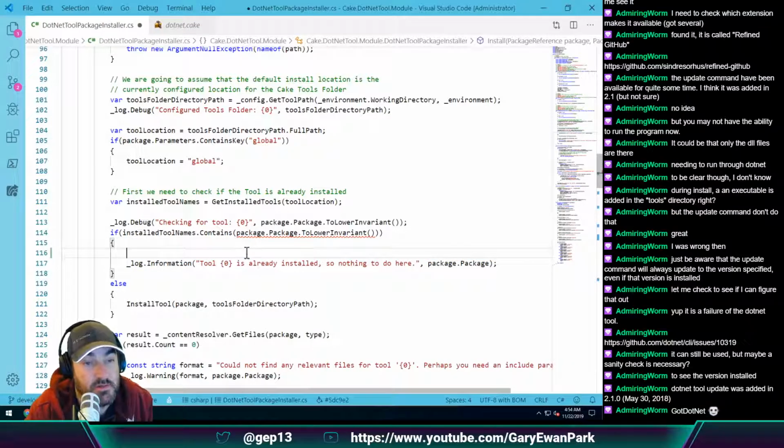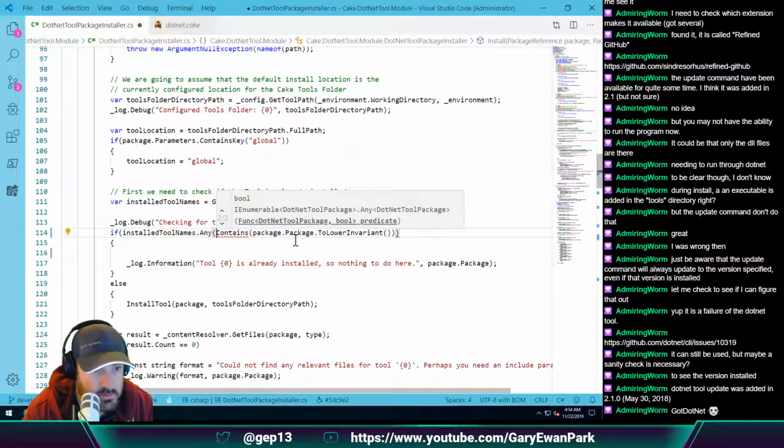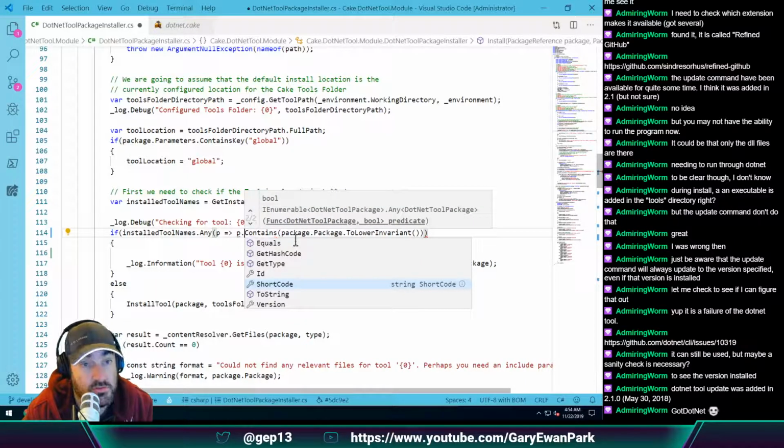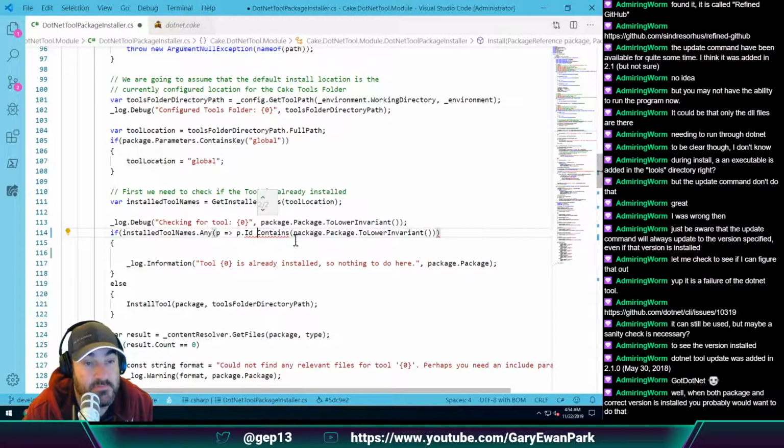So in here, if installed tools dot any package dot ID equals package.